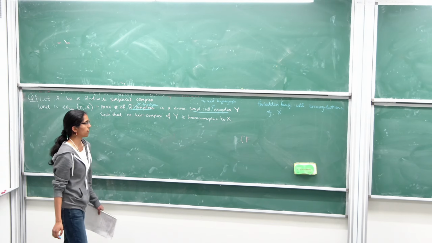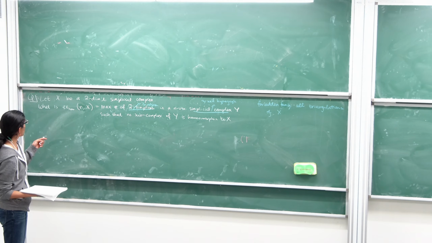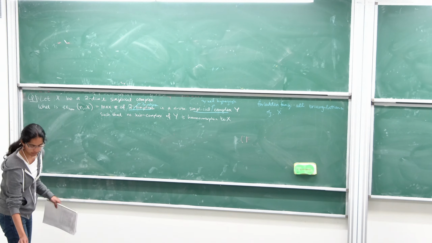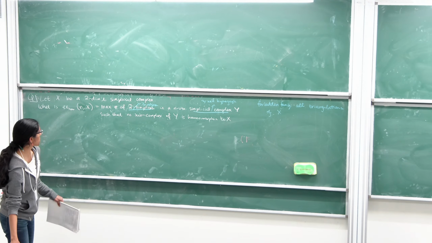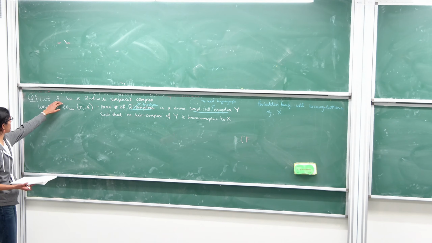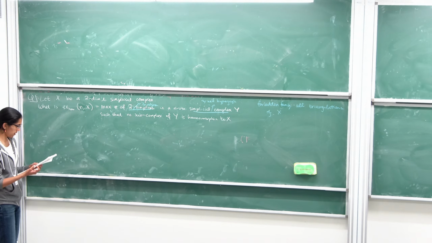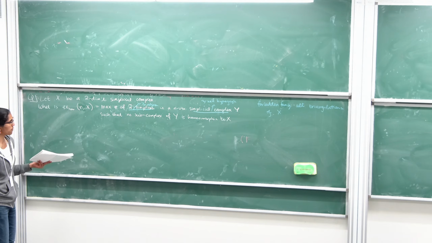You mean Y has dimension 2 or so? Y has dimension 2. Okay. So I guess three edges and two simplices are both triangles. Yeah. So think of X as being the sphere or the torus or the real projective plane, which are the examples I'm going to talk about the most today.